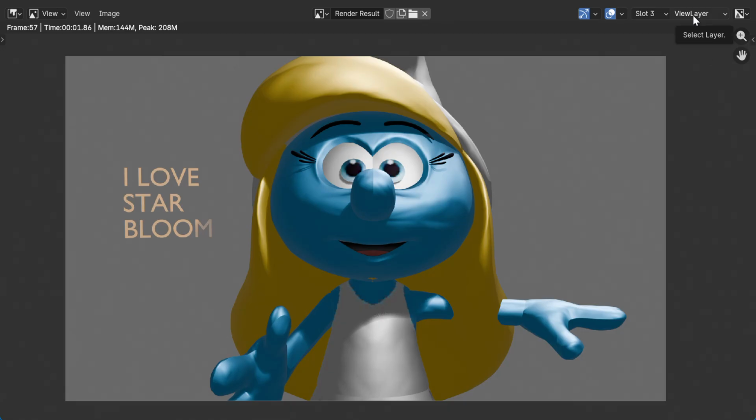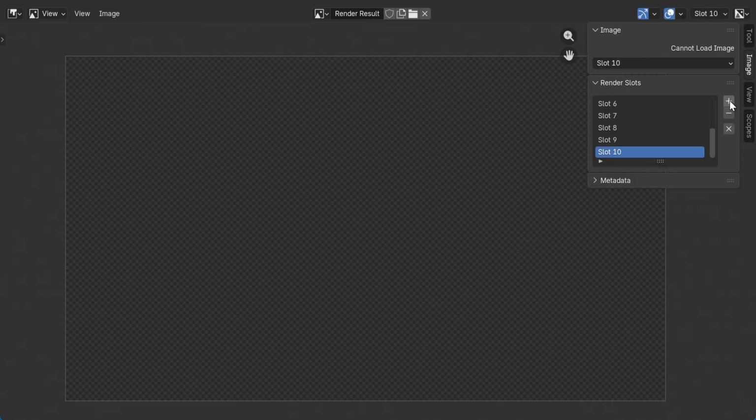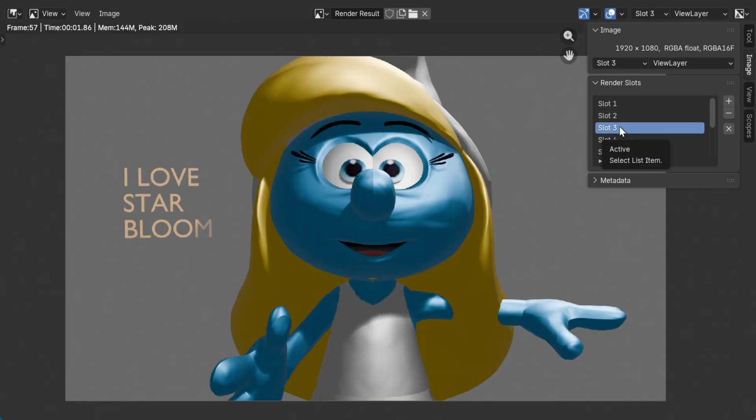And when you run out of slots, you click this arrow and a little drop down, you go to image, and there's slot 8. And if you want more, you click the plus. You get more slots.